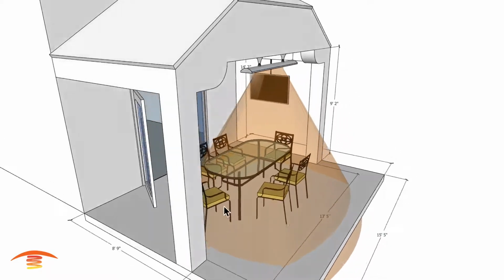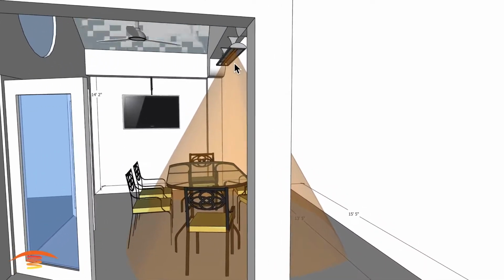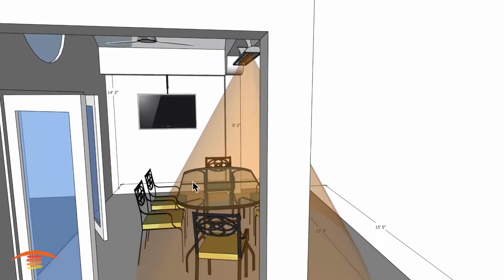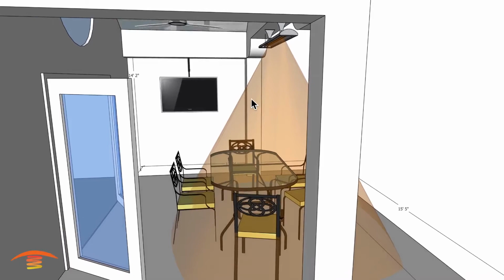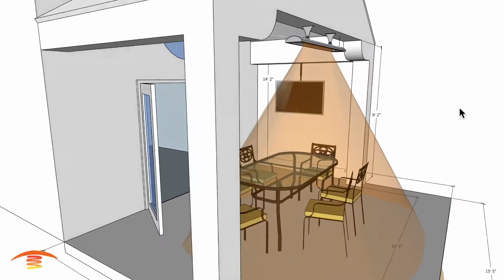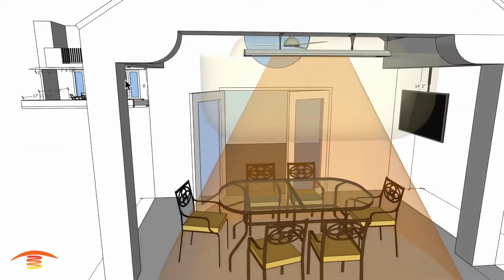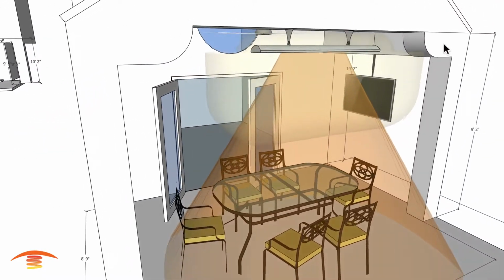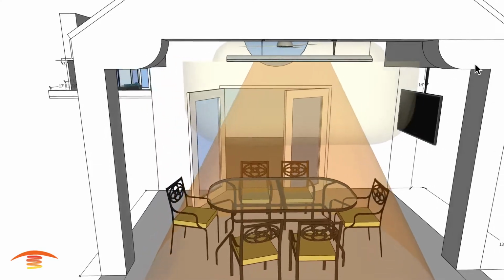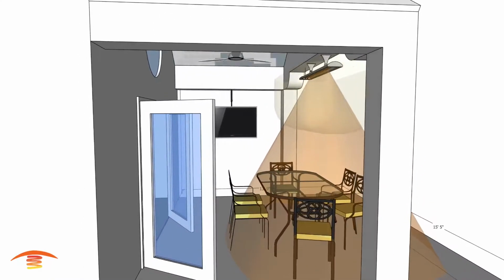And so you can see that we're throwing some heat out here, and you might want to just either move the table out or just angle the heater in maybe 10 degrees is all you really would need. You can play around with that as far as moving the heaters after it's mounted, and see exactly what you're looking for. And you can see the clearance here. Clearances are all met, so we do have this detail. Now this detail is not exactly the same as the image that they sent me, but you can see this detail with this detail here that I have, that it's meeting the clearances to combustibles, so that's not a problem. And that's about it.